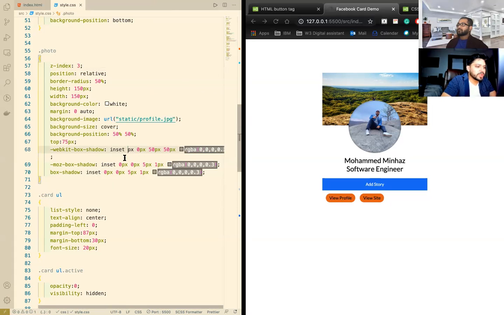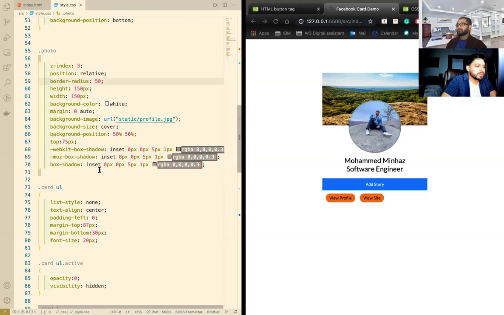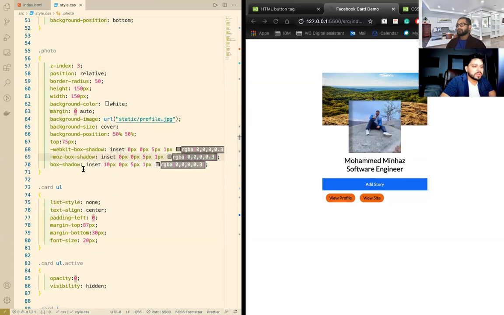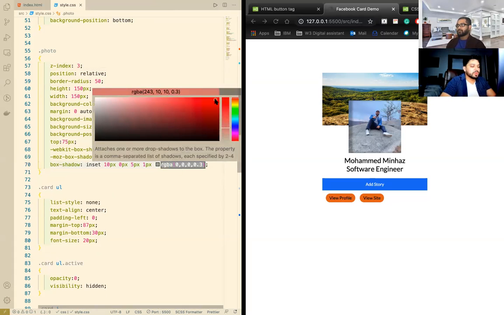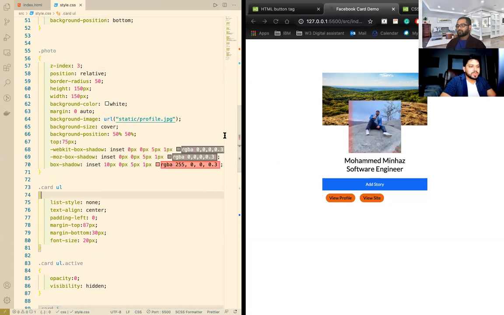So if I were to make these changes in here for Chrome, let's go back to what we had. If I make these changes, and let's say I want to make this red so you could see it visually better, you could see the shadow here, right? This is what I thought was important. You could have some cool effects. It really depends on what you want to do, and we'll show you guys more of this when you join our course. But these are different ways to do that.